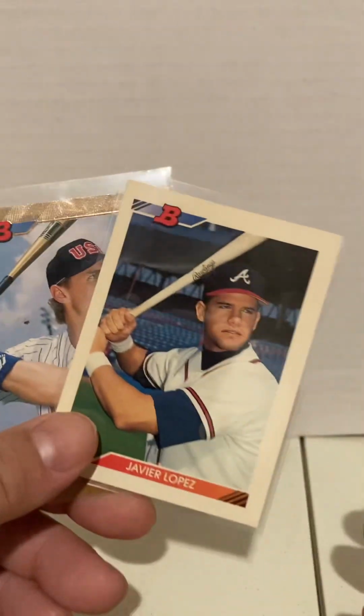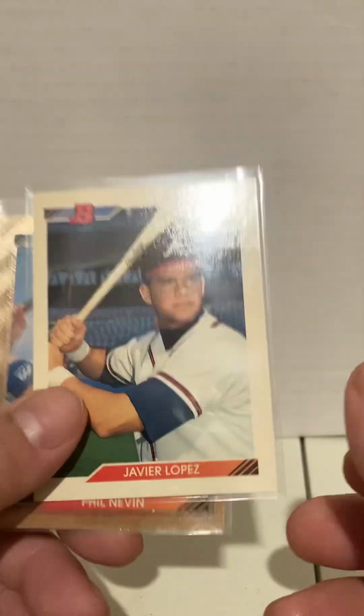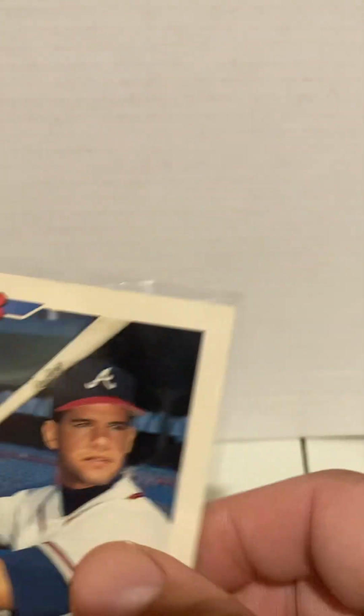All right, well, I guess I'll start with the stuff in the back here first. And we'll do baseball last, just because that's the main thing that I do is baseball, obviously, as everybody knows. So let's do everything but... well, we'll start with 2 baseball cards, but that's only because these 2, I believe, are going to be part of my 92 Bowman set I'm trying to put together. So I think I need them both, but if I don't, they're still good cards. But I think I need them both for my set, so I'll put them in with the set.